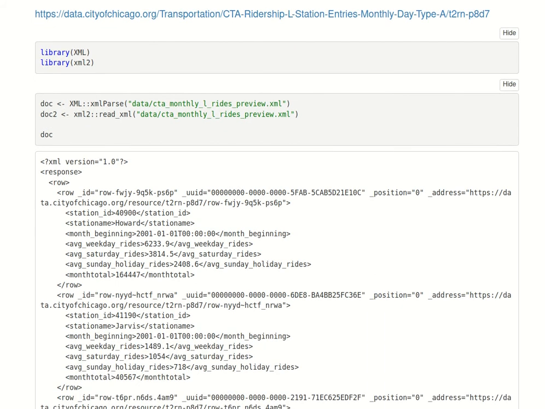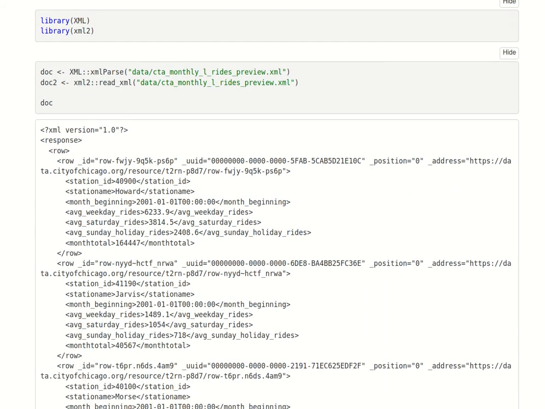Two popular packages to use to navigate XML documents are the older package, all caps XML, and the newer lowercase xml2. These are two different packages that really do the same thing: they navigate, extract, and query data from XMLs for various end-use needs of the data analyst.